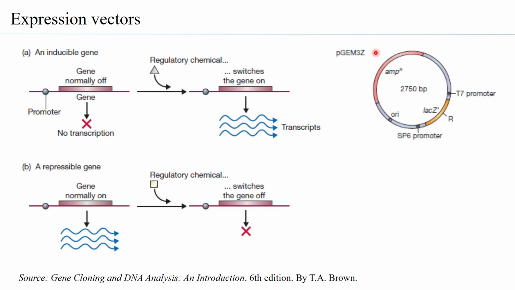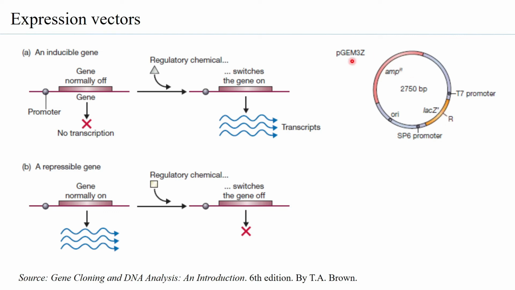Now, let us take, for example, the plasmid GEM3Z. GEM3Z is basically a modified pUC8. As you can see, it has a size of about 2750 base pairs. This is a very good characteristic of the plasmid because it means that one can have a good sizable insert within it. You can see that there is an ampicillin resistance gene. Here you would not have any restriction sites, but you have a second selectable marker, which is lacZ prime, and the restriction sites are present within the lacZ prime.